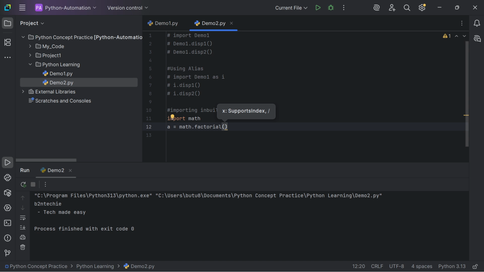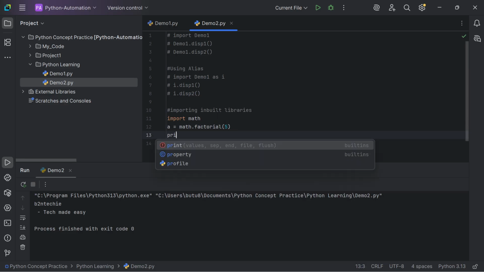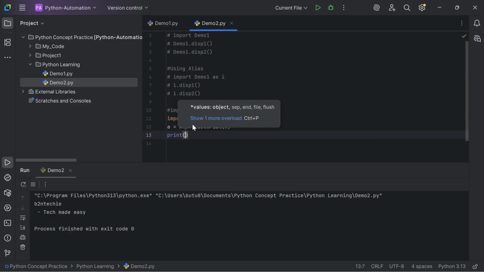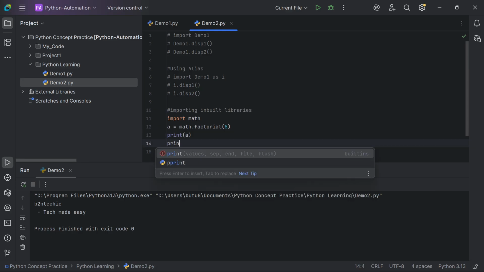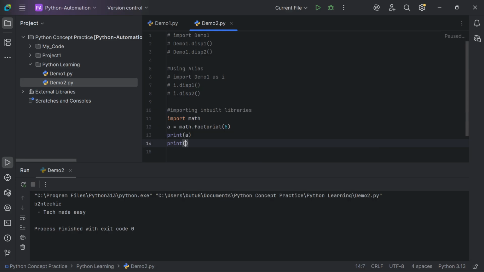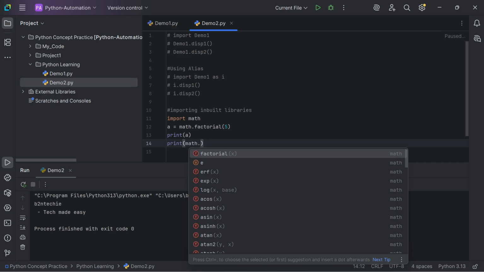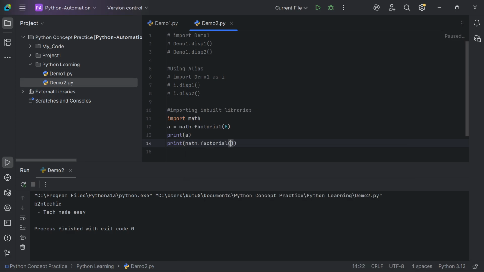Instead, I can use a Python library, which is nothing but math. Suppose I want to calculate the factorial for 5, then I can print the value of a. Next, I can print math dot factorial of, suppose I take 6.